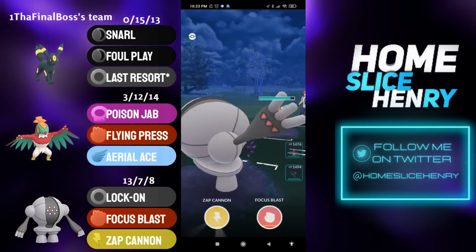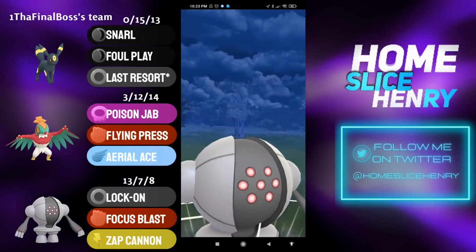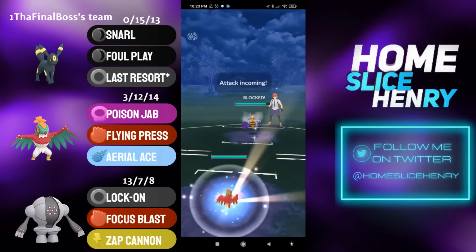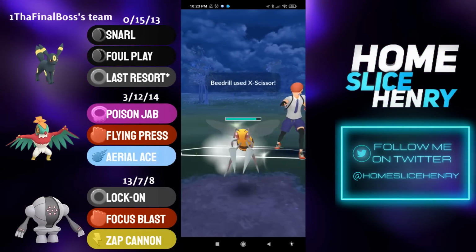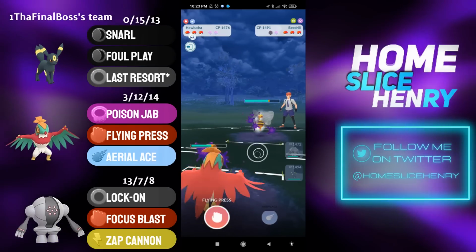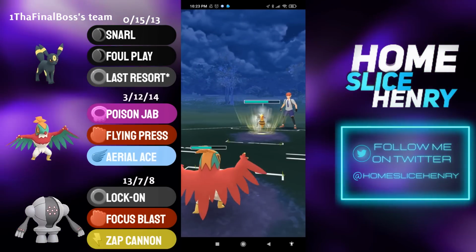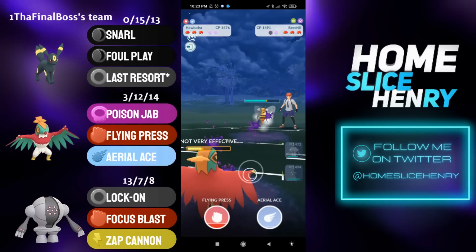Registeel into Granbull. Opponent is going to save switch into Beedrill, and Beedrill will be met with the Zap Cannon from Registeel. That gets a shield. We see a switch into Hawlucha as the opponent fires off a move. They go for the X-Scissor, and whatever they throw here, whether it's X-Scissor or Drill Run, both moves are going to be double resisted. Hawlucha not going to shield. Opponent goes for the Drill Run.